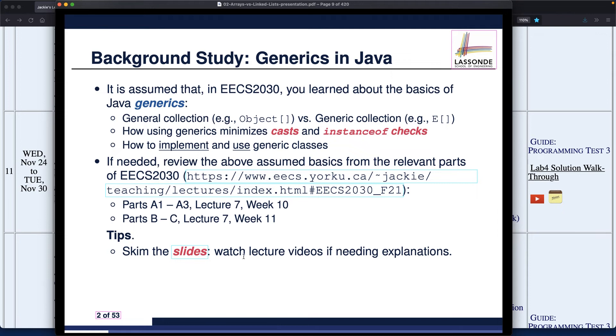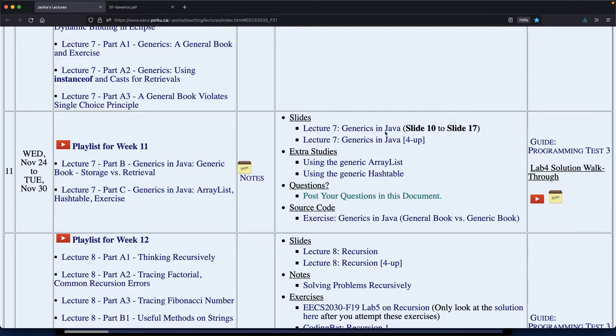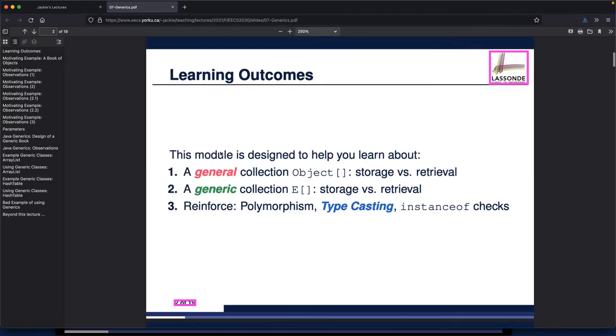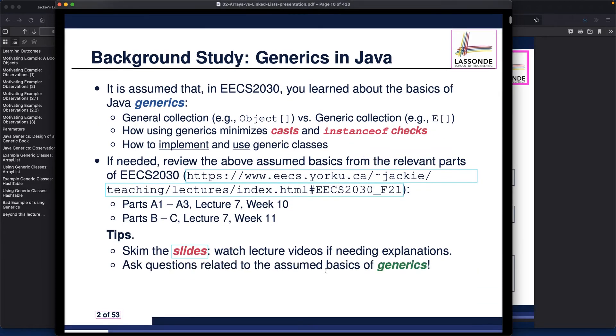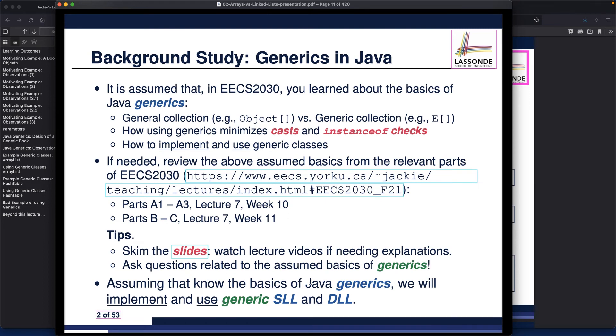Let me just go back to the slides quickly. You want to skim through the slides. If you click on lecture number seven, Generics in Java, you will be able to see what's being covered there. I would say maybe take a look at the points I was trying to convey in the slides. If you feel very confident about the points I convey there, you may not need to watch the video explanation. On the other hand, if you really have no idea what's being said, just on the written format, you may want to watch the accompanying lecture videos just to make sure you got the proper explanation. That's something I will highly recommend. You can ask questions during the Q&A or just reach out to me during the office hour or email. Just ask me the basics of generics; that's okay. I'd rather you ask me before it's too late.